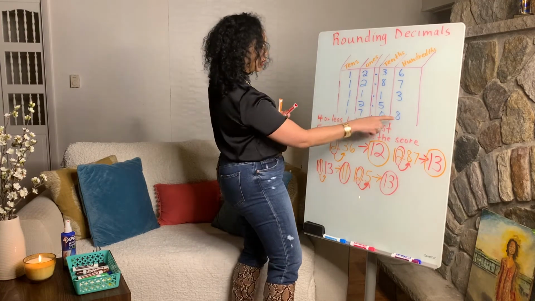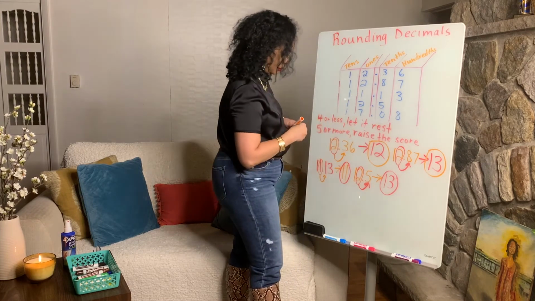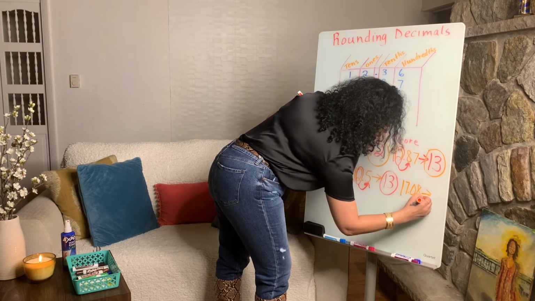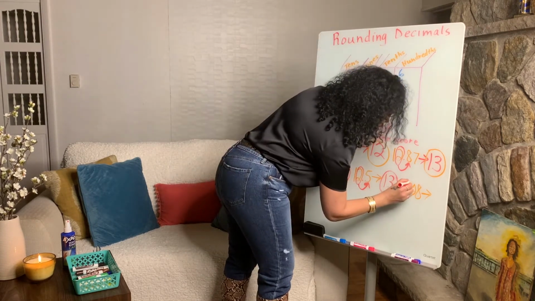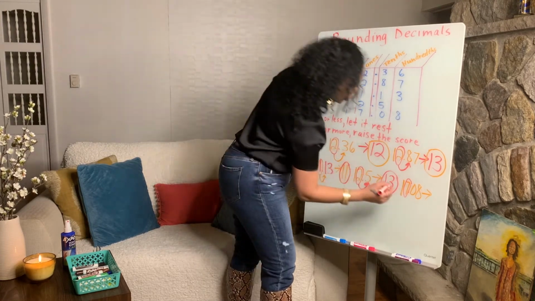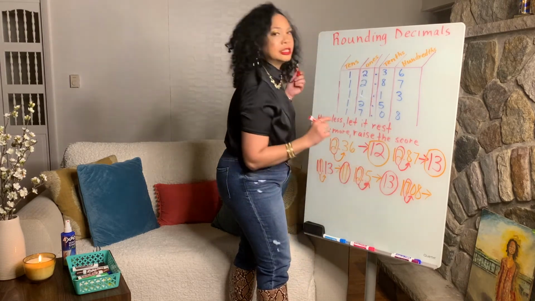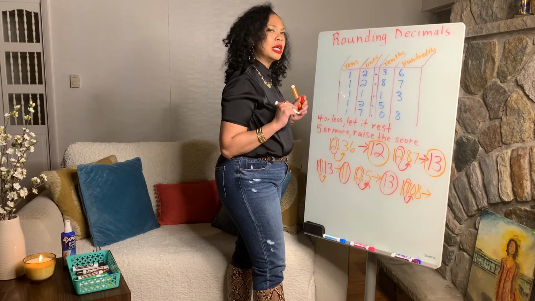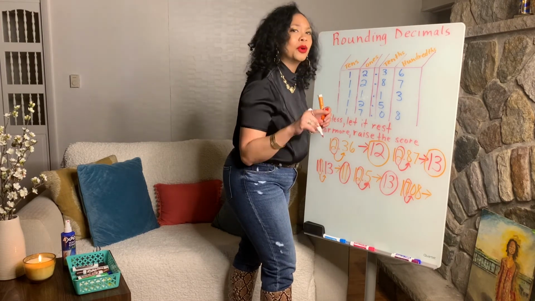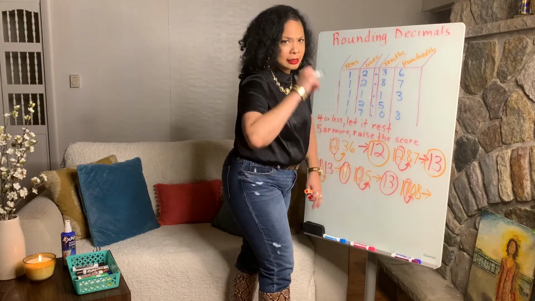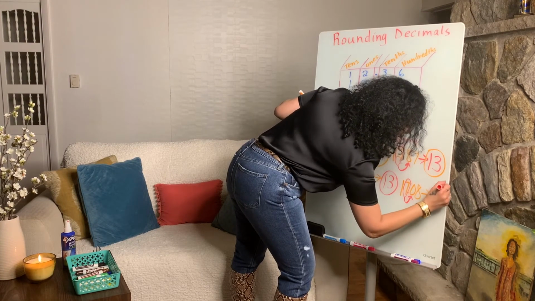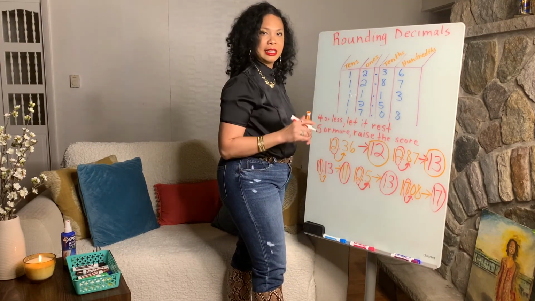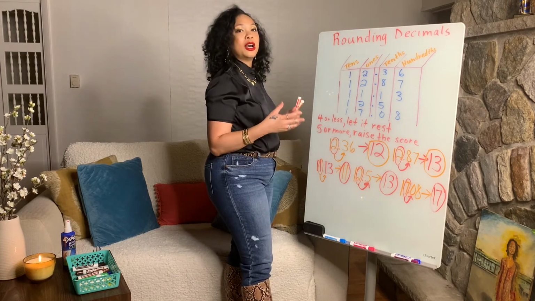Okay, we have one more number on our place value chart, 17 and 8 hundredths. So we're going to squeeze it over here. 17 and 8 hundredths. I'm going to look to my 7 because I want to round to the nearest whole number. And my 7 is going to look over to the right, the digit after the decimal. Okay? And in that tenths place is 0. Is that 4 or less or 5 or more? That's right. It's 4 or less. And that means the 7 is staying there, not going anywhere. So 17 and 8 hundredths is rounded down to 17. It just stays. It just rests. Okay? So that's how we round decimals.